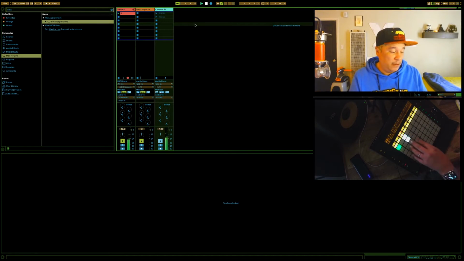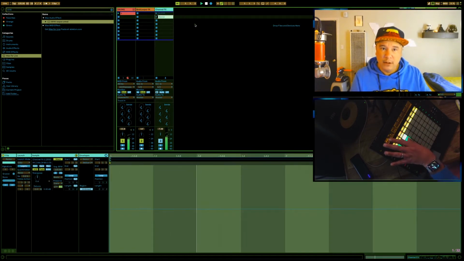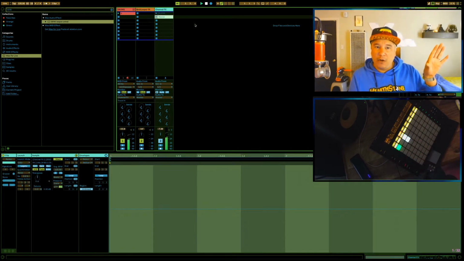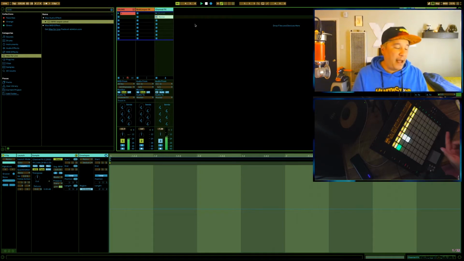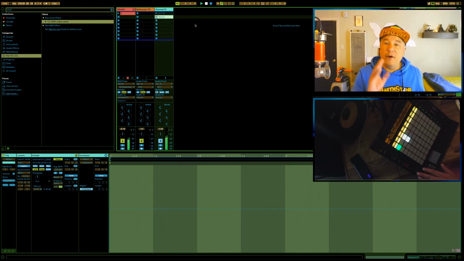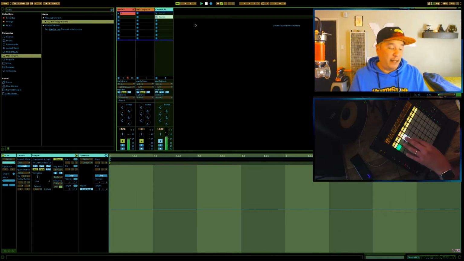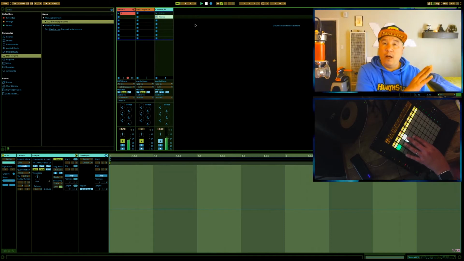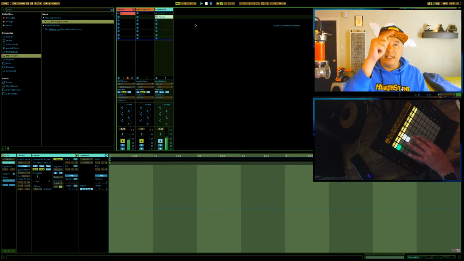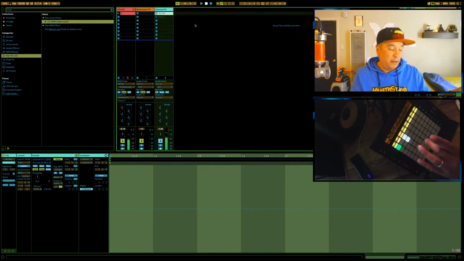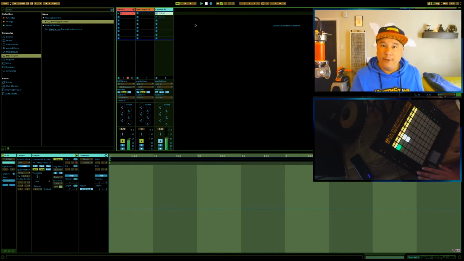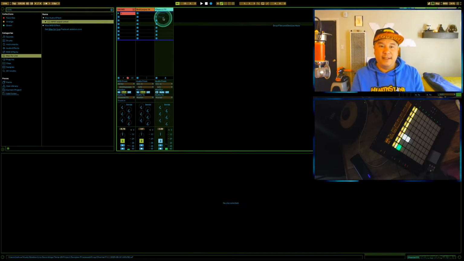So if we do this. All right, so see, and then I let go, but since that effect is on and no other clip has played to tell it to turn the effect off, it just plays. So that's why we have our blank clip, because when Ableton hits the blank clip, it'll see that the automation turns basically all our effects off. Okay, cool.